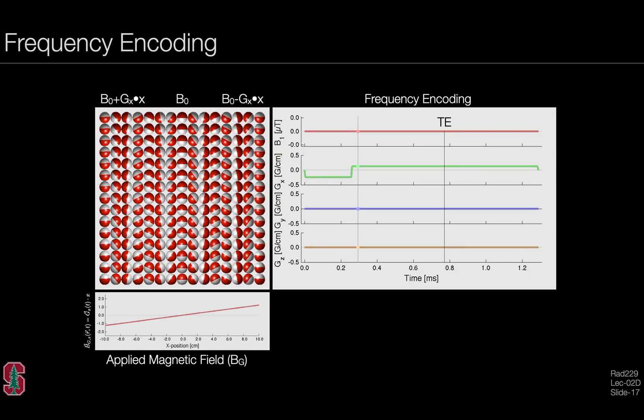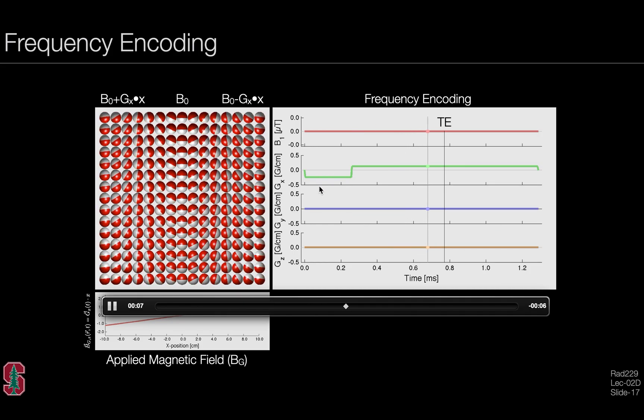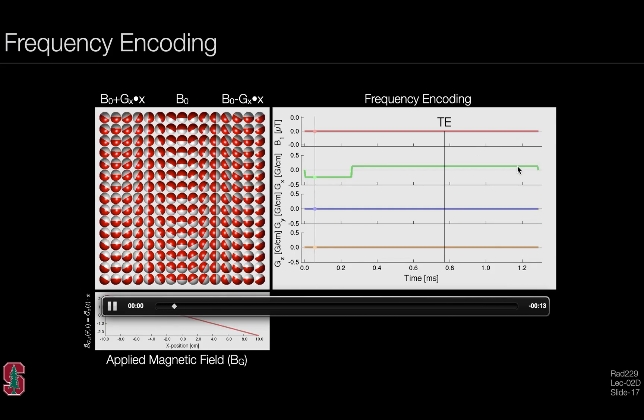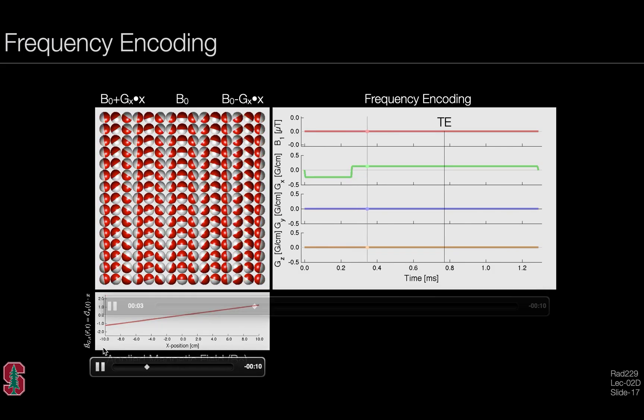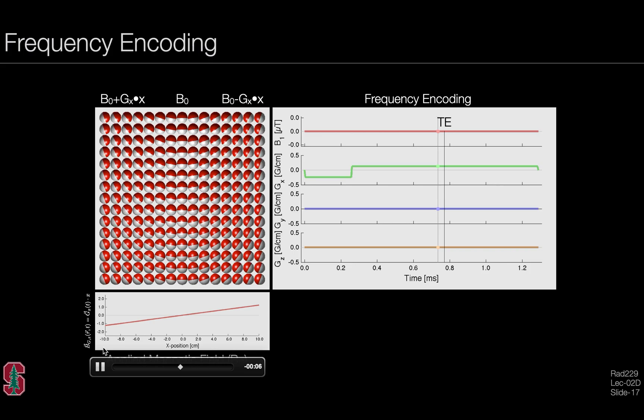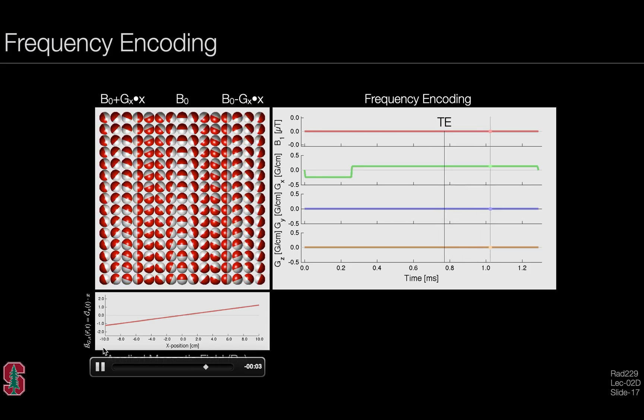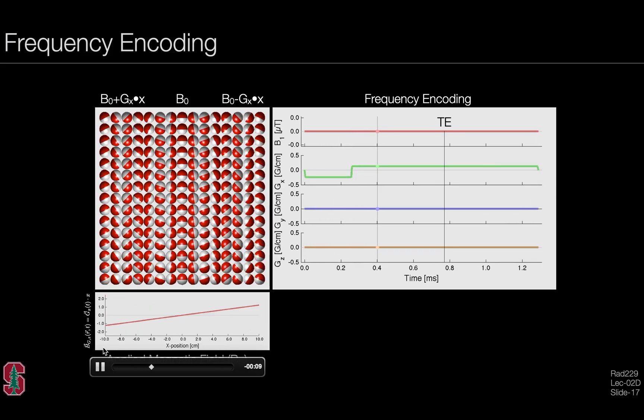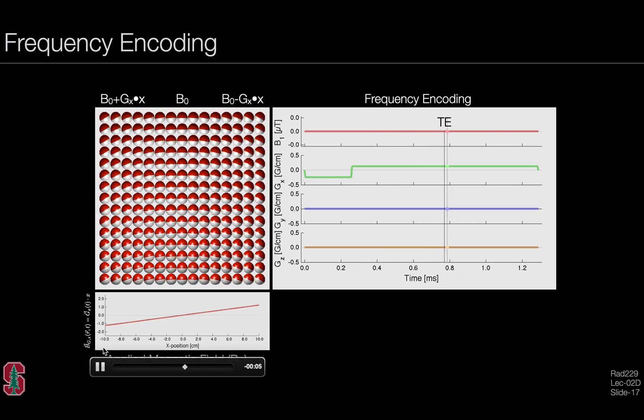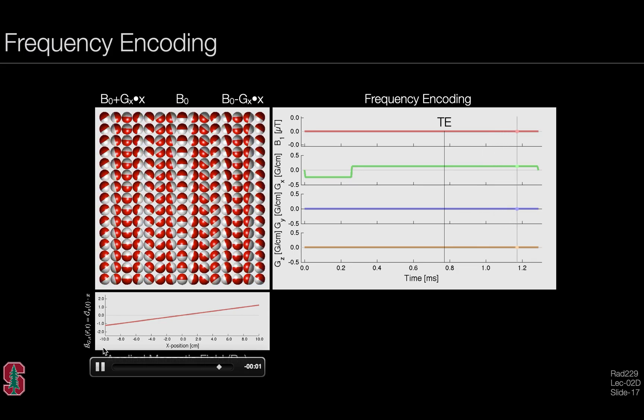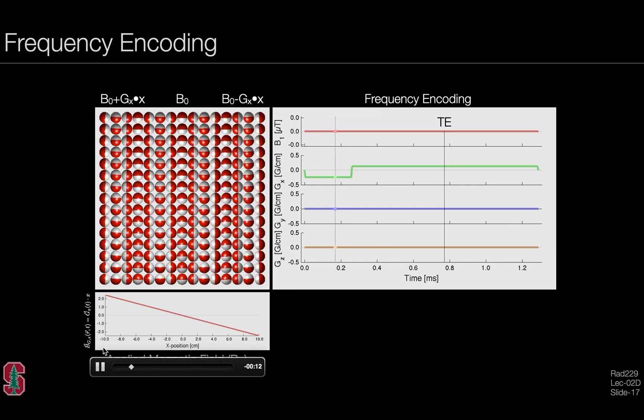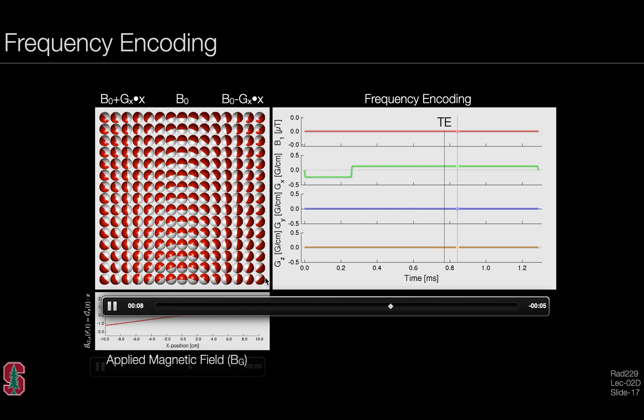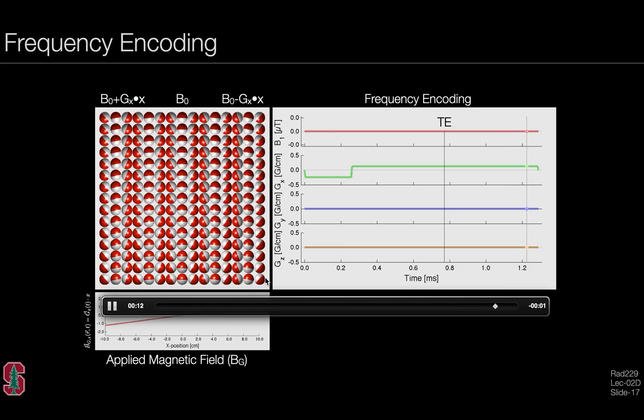Let's look at this in action. On the right hand side here, we see the activity of a frequency encoding gradient. We have the pre-phasing gradient and then we have the readout gradient. And on the bottom left here, we have how the magnetic field is changing as a function of time, coordinated with the sequence diagram on the right hand side. At the beginning, the field is pitched from top left to bottom right, and it quickly switches to bottom right to top left because the readout gradient has changed from being a negative gradient to being a positive gradient. This is the pre-phasing gradient. And now the readout gradient is turned on. And at the time that's coming up, you'll see all the spins are going to come into an alignment. And that's the formation of the echo itself.